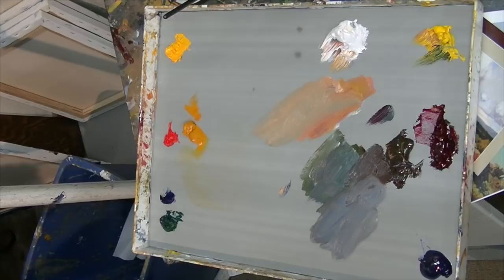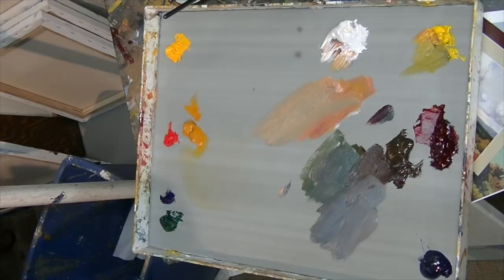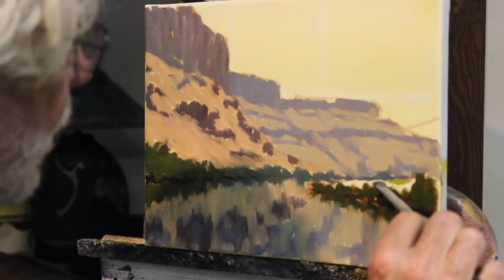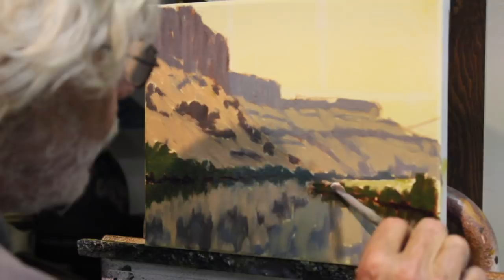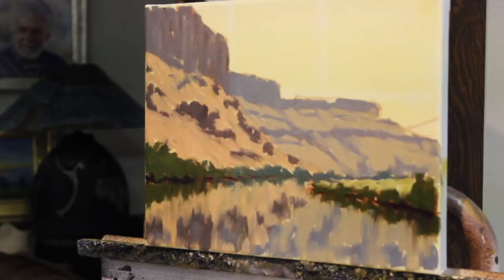Okay, now I'm going to do one more horizontal step. This is actually horizontal. It's not the diagonal, so it's one step lighter again. So this piece of land coming down to the water. Now hopefully you can start to see the picture forming. Even though it's very, very loose, I have not tried to paint any kind of detail into it.